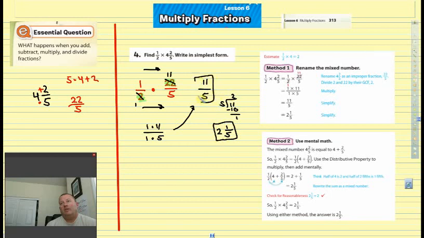So this is my improper fraction. That is the answer. This is my mixed number. That is the fraction. This is the way that I do these. Okay, I do these this way. Why? Because it makes life easier. Okay, there are other ways. You can use the distributive property. Well, first of all, you got to know what the distributive property is. So it makes it a little bit more difficult on this one. Okay, I believe this is the way that I did it. Method 1. But either way will get you to 2 1/5.